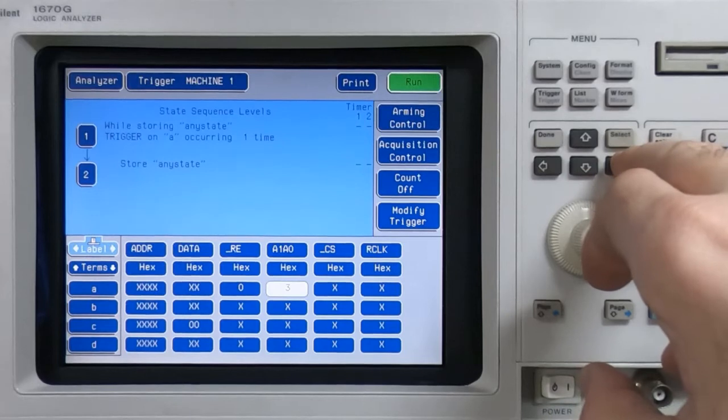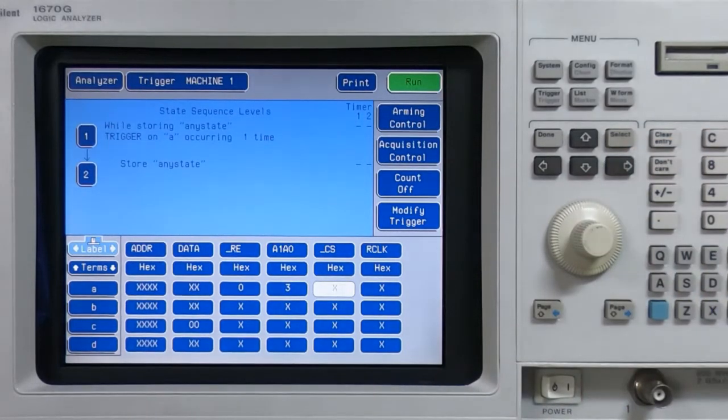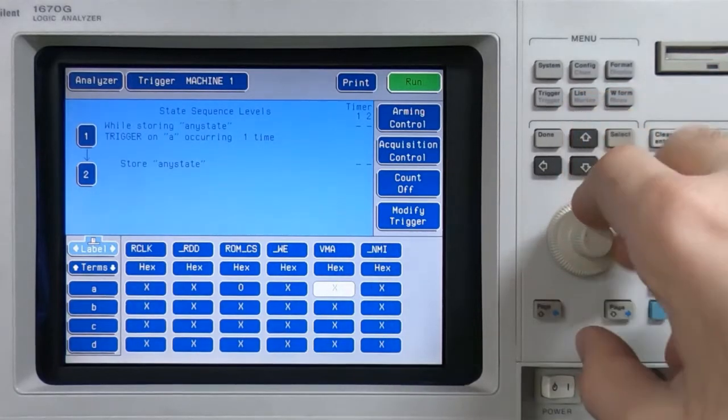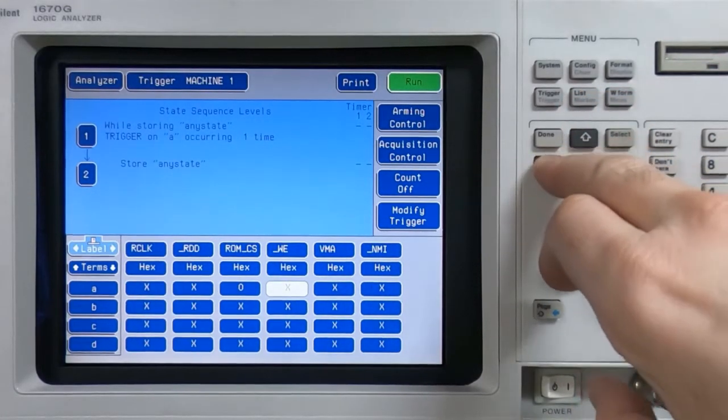And then any other lines we can select that will allow us to further determine exactly how to select that particular device and make sure we're not confusing the access to other devices. So again, chip select on that device, which is what that's connected to, is active low, and then we can just check to make sure that other lines we're not interested in are set to don't care.